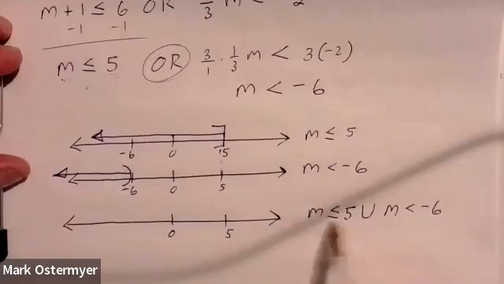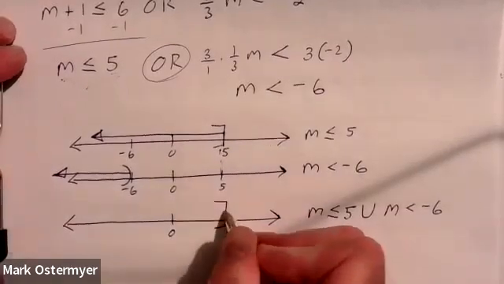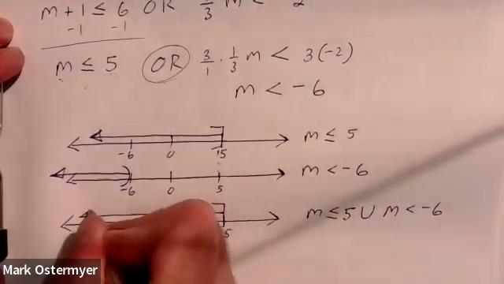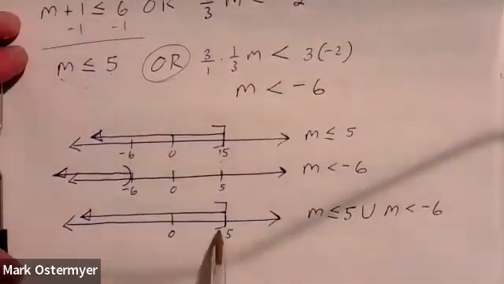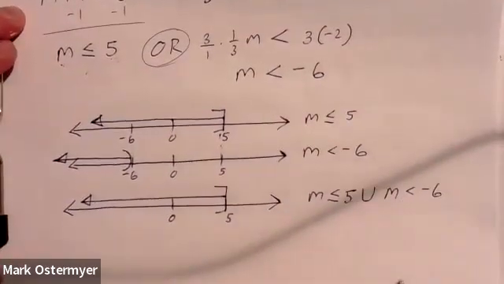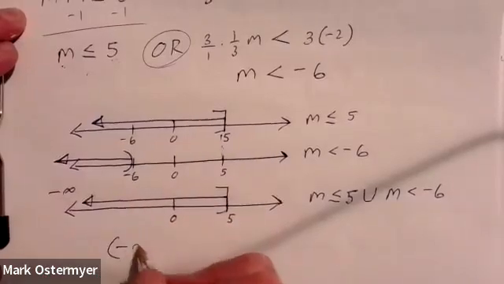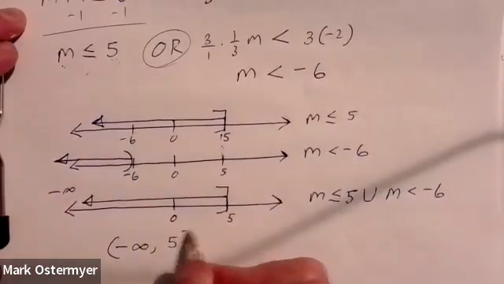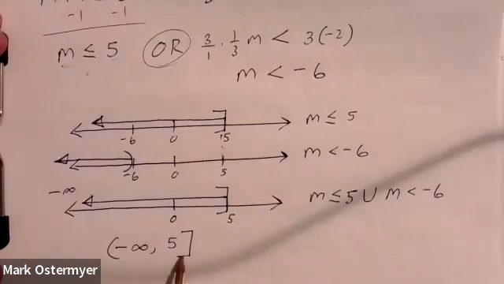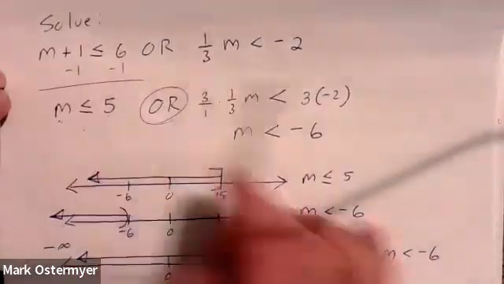The graph of the union of these two solution sets literally will be all real numbers that are just less than or equal to 5. That's it. That's what the joining of these two sets would represent right there. Using interval notation, we would represent the solution set from -infinity up to 5 and including 5. And that would be your interval notation, a way of representing the solution set to this compound OR inequality here.